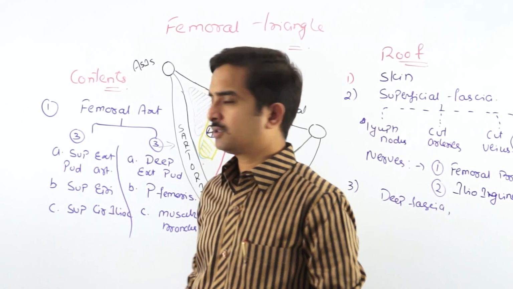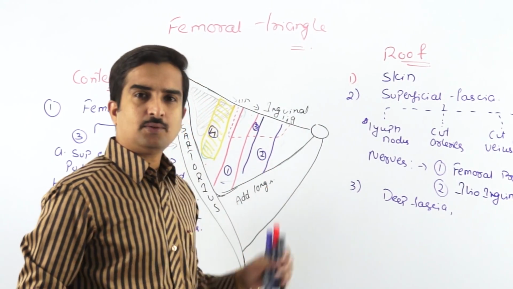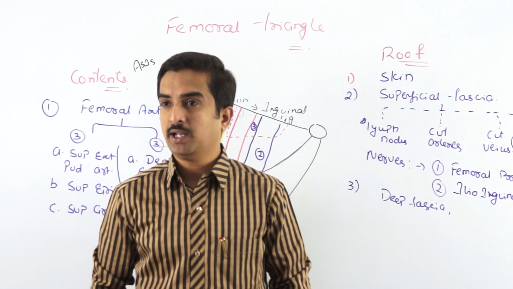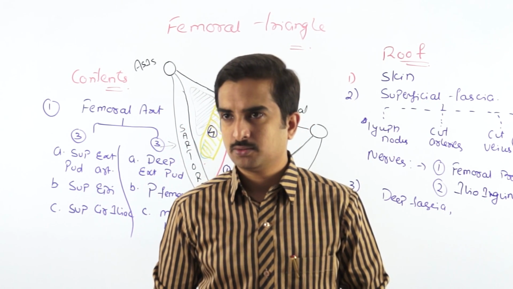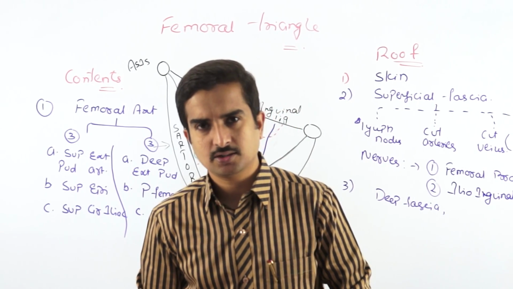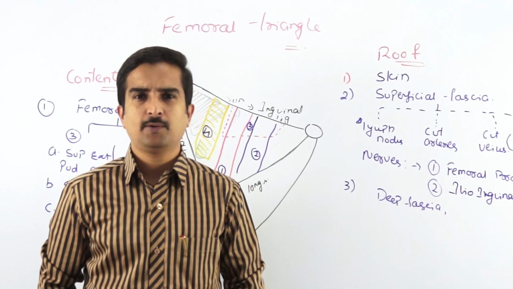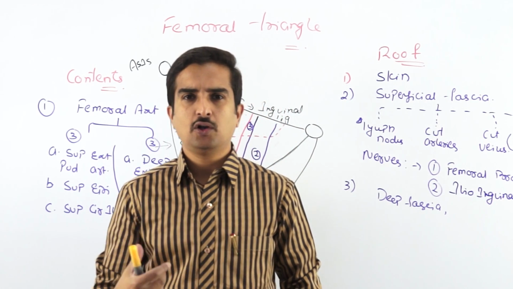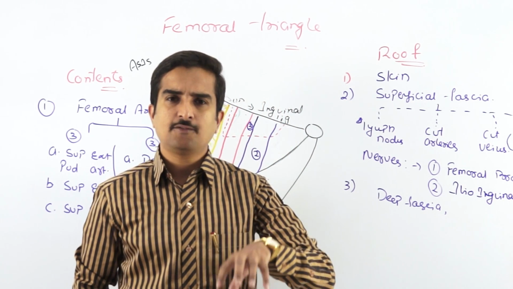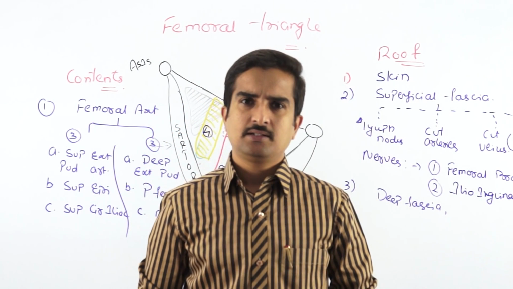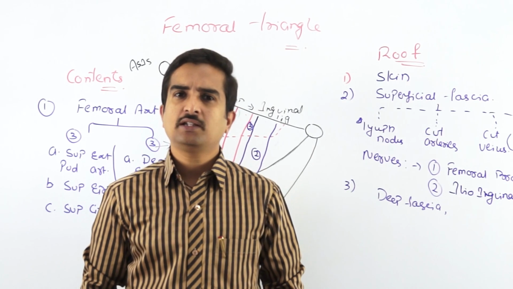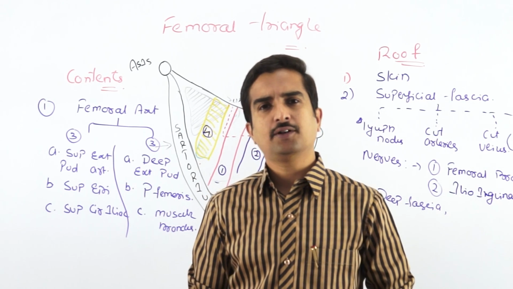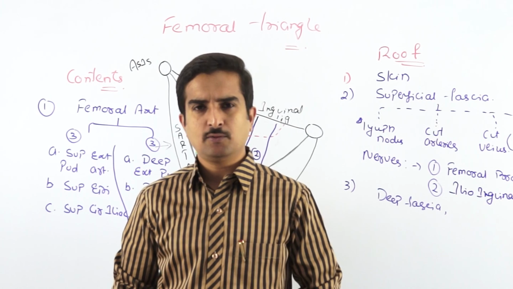Okay. So after this, we need to see the second content, which is the femoral vein. In the femoral triangle, we can see the femoral vein along with its tributaries. So what are the tributaries of the femoral vein? We studied in our previous topic that the veins follow arteries, right? So the circumflex iliac veins come and drain into the femoral vein. Not only the circumflex iliac veins, the superficial veins also drain into the femoral vein.